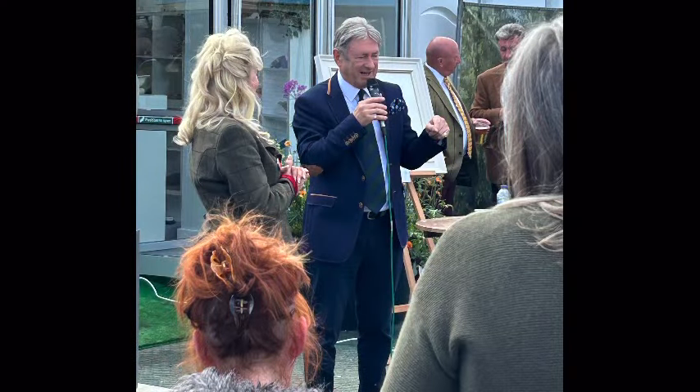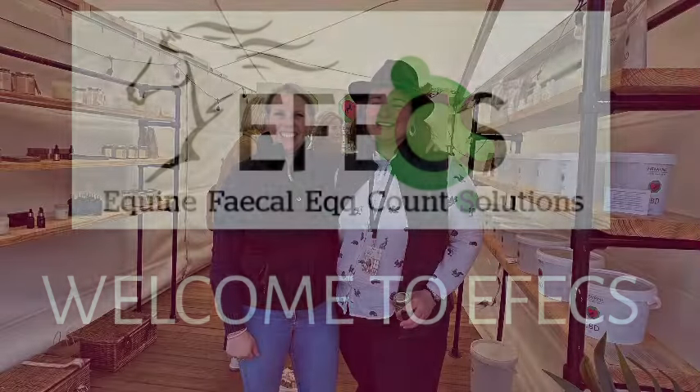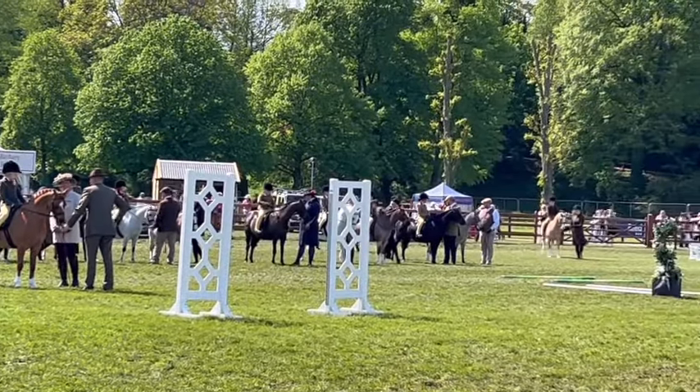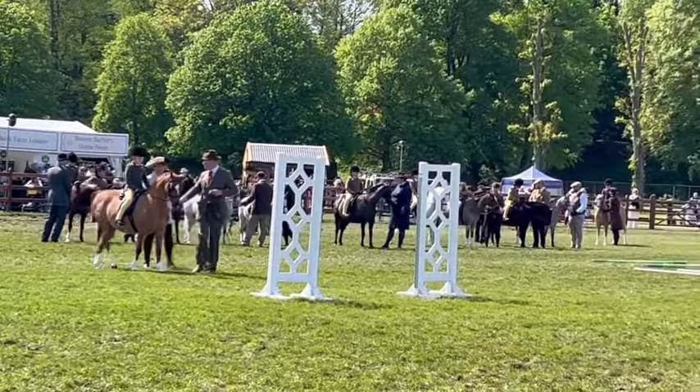After the class I went back to the stand, and then Alan Titchmarsh was opposite giving a talk, which was nice to see. These are a couple of pictures from the Saturday. On the Sunday I was really chuffed to meet Claire from Eggzecs, who does all of my worm counts for my horses and specialises in advice for worming treatments and doing faecal egg counts under microscopes. She's really lovely and we've been chatting for a long time, so it was great to meet her in person. This is a little snippet of what I think is a lead rein class — lots of little tots on their ponies being very well behaved and looking very smart.